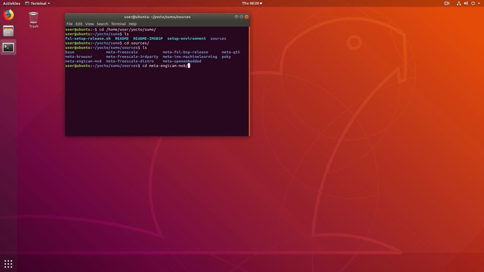So let's move inside the meta layer. As we said before, it is a Git repository, so it can be updated with the command git pull. In this case, it's already up to date because this is a new virtual machine, but it's strongly recommended to perform this step every time you open the virtual machine for the first time.